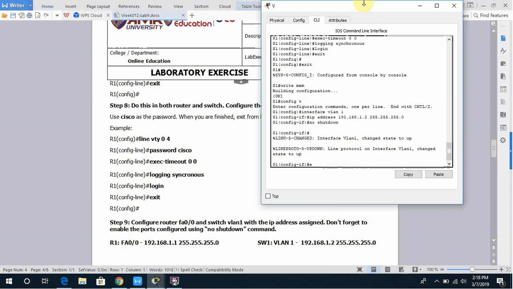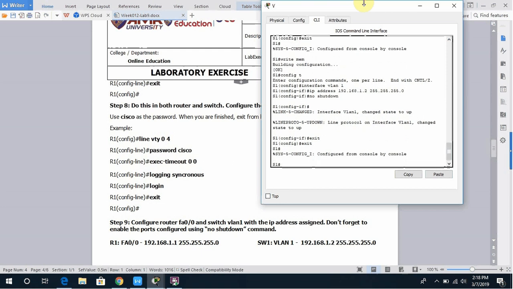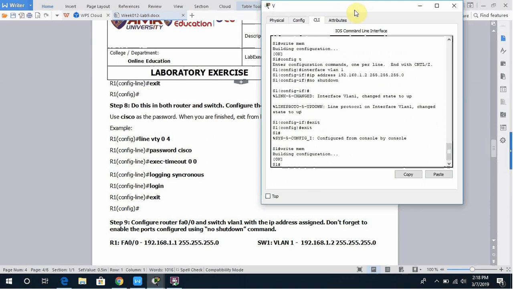Okay. Exit, exit, and write memory. Okay, now we already configured the switch S1.